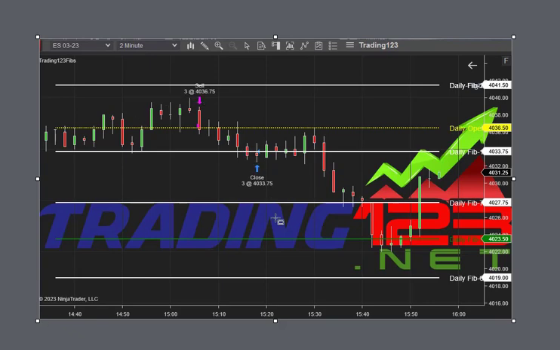Here's our previous trade that we did. And as you see, once it hung around this fib line, it went into this resistance here, sold off for a really good move over 10 points. And our fibs work very well in the market each day, no matter what you trade.